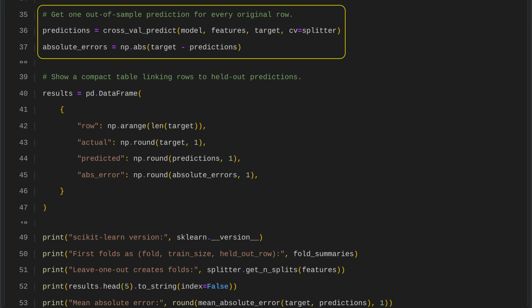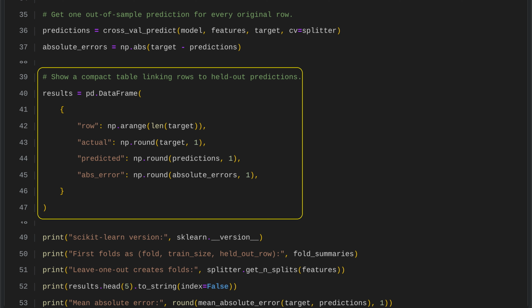We use leave-one-out cross-validation to generate one linear regression prediction for each data point, training on all other points each time. Then we compare each prediction with its actual target value by taking the absolute difference. These absolute errors show how far each prediction was from the truth and provide a simple measure of prediction accuracy. A pandas data frame is used to summarize the leave-one-out cross-validation results in a clear format. It includes each sample's row index, the rounded actual target value, the rounded predicted value, and the rounded absolute error between them. This makes it easy to compare predictions with true values and see the error for each data point.